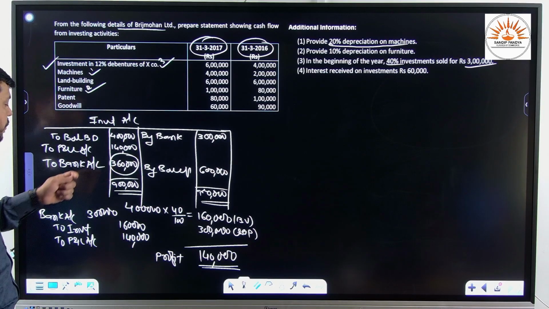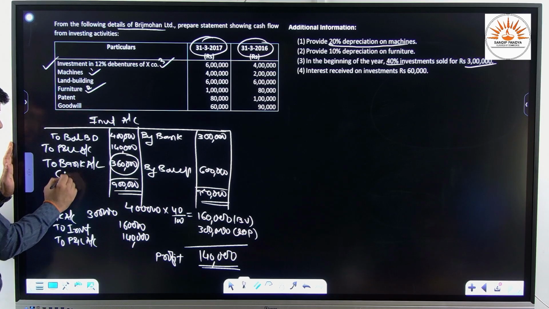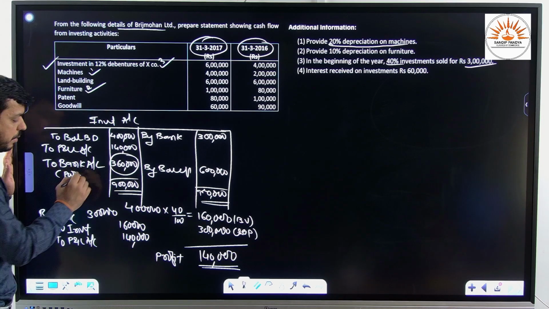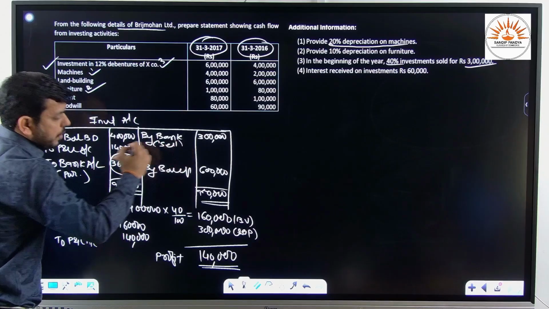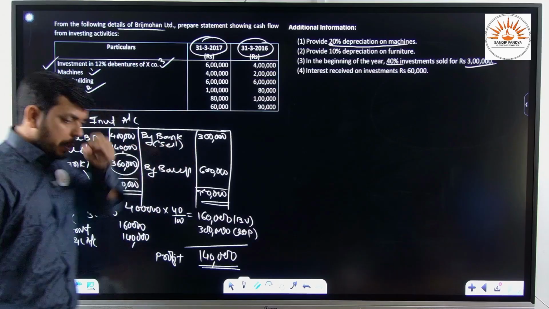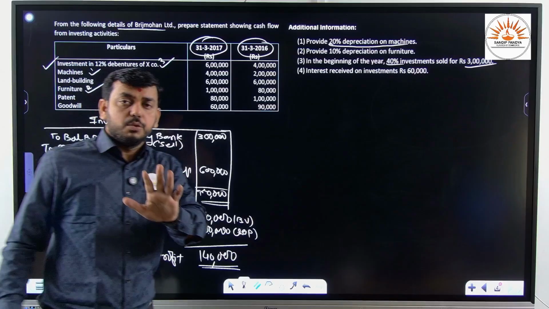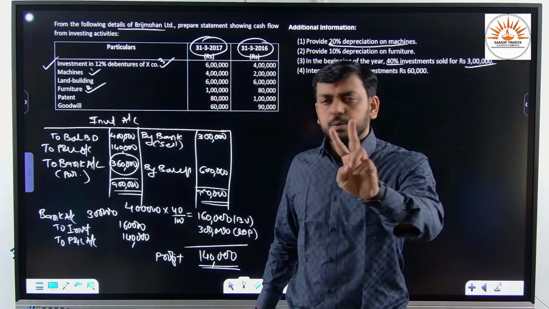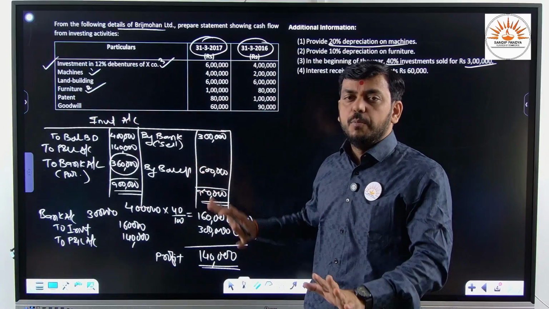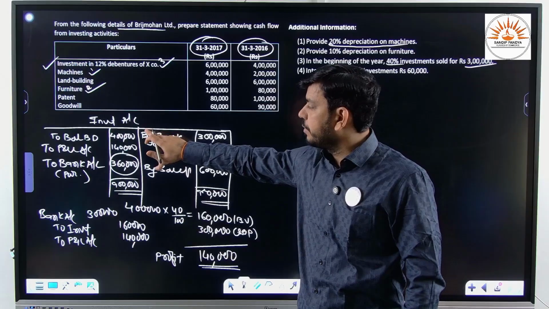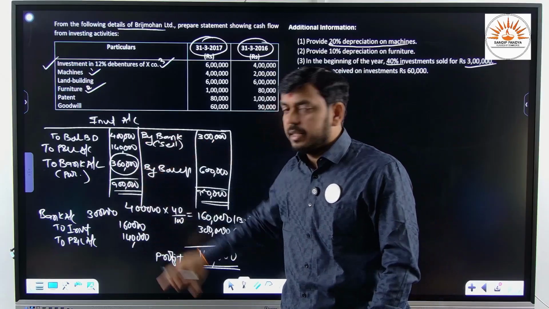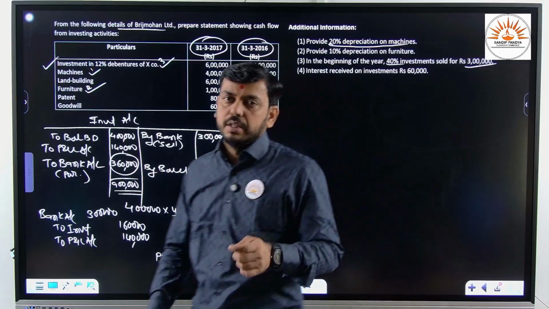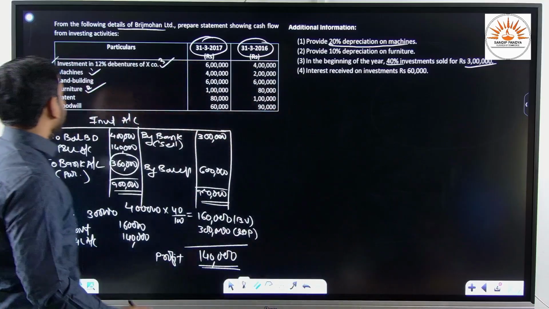That is, we have purchased or invested an amount in some avenue. Fine, and this indicates sale of investment. So as I told you, after preparing the table, what should we keep in our mind? Only two things: how much cash comes in, how much cash goes out. As we can see from investment, 3 lakhs cash comes in and 3,60,000 cash goes out. That I will show you later on. So let's move to the next one.